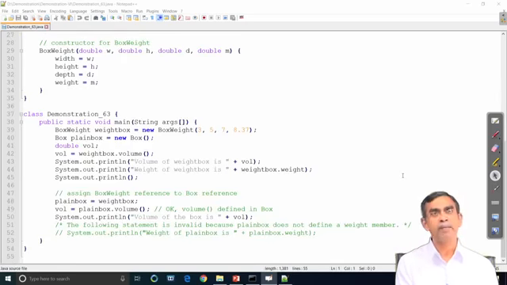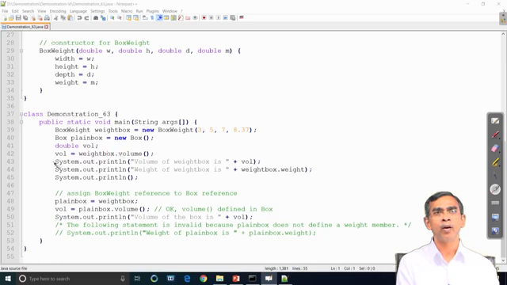Now, let us see the main class method here. This needs to be checked very carefully. Here we define one object of the subclass BoxWeight, namely weightBox, passing the parameters for it. Now, in addition to this, we also declare another object, plainBox, of the superclass Box here, and volume is the variable to hold the volume of this one.